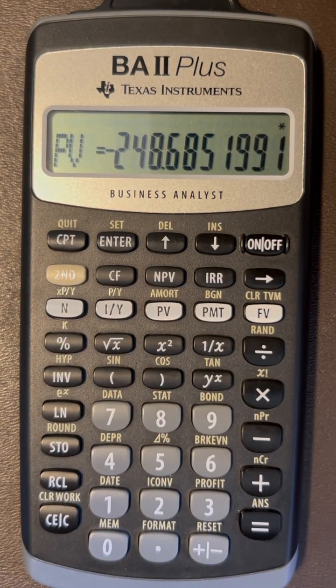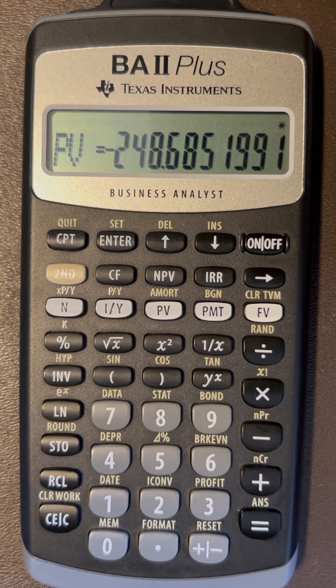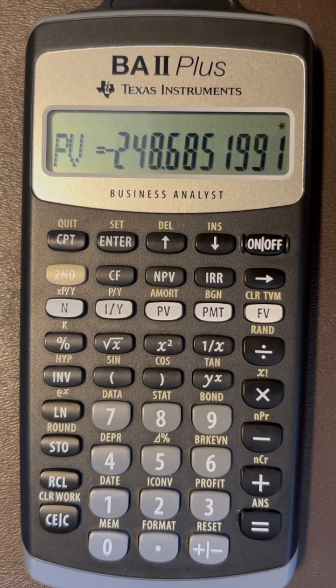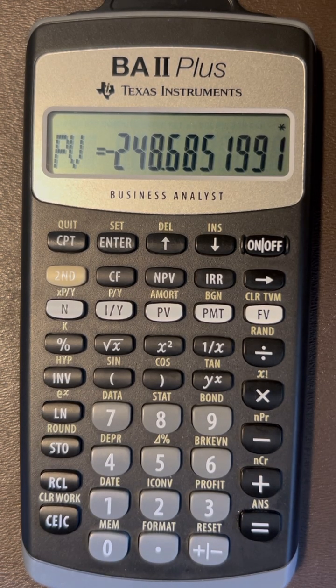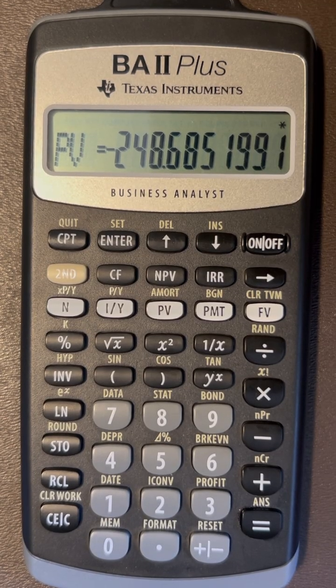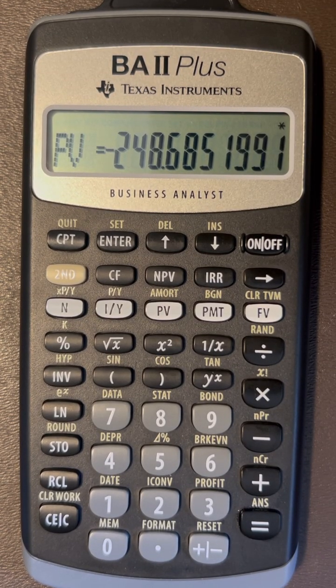And you can see the present value. It says negative $248.69, same as the slide deck. All that negative means is, I'd have to deposit that money in the bank account today to get the $100 payments over each year for the next 3 years. So just interpret that negative sign. But the present value is $248.69. That's less than the $260 lump sum payment, so I'd be better off with the lump sum payment of $260.